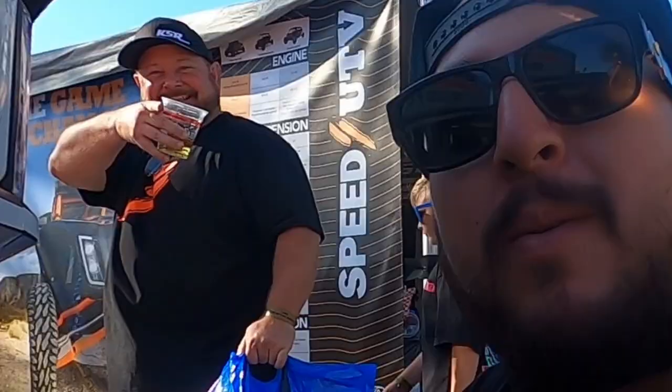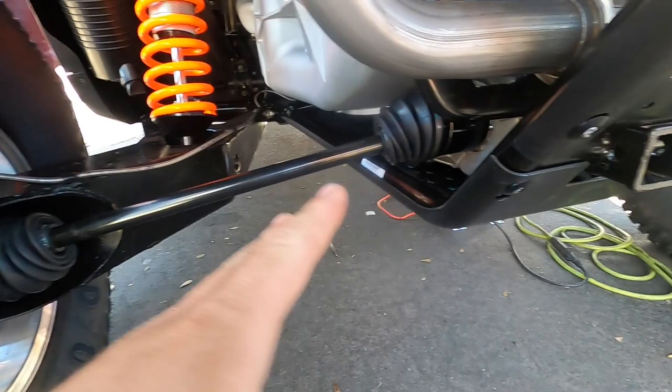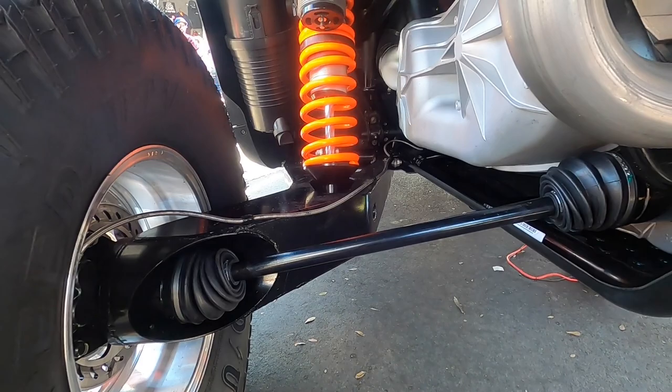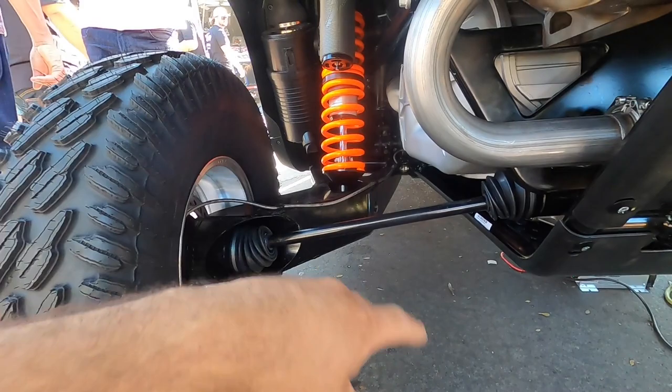All right, guys, real quick, let's talk about the suspension because this is very different from what you traditionally see on a UTV. There are no radius rods of any sort like you see on a Polaris or a Can-Am. It's like a double pivot point, like what you find in a trophy truck or a buggy. It's a sort of J-arm, but there are two mounting points at the front, and that locates the arms for the movement, so you don't need radius rods.